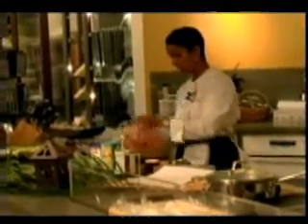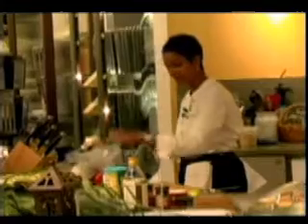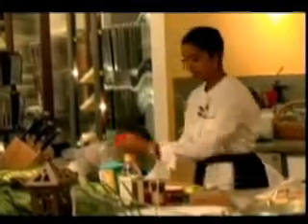What I started doing already, to save us a little bit of time, is I started cutting up these peppers for our dish. I think we have enough peppers, but I'm going to show you a really cool technique that I use for cutting. I'm going to cut this pepper — I already cut a couple in strips.